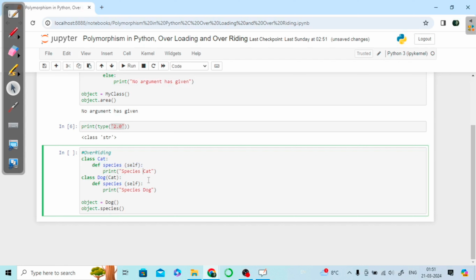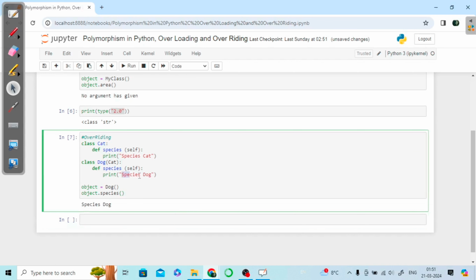But in the case of overriding, the dog class will override the cat class. This is the child class and this is the parent class. So the properties of the child class will override the properties of the parent class. So here I will get species dog here.